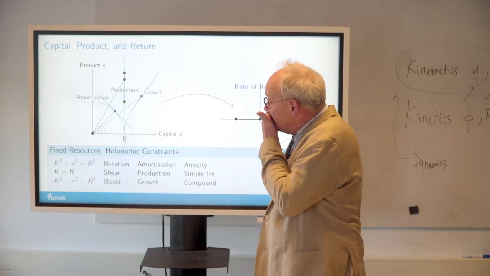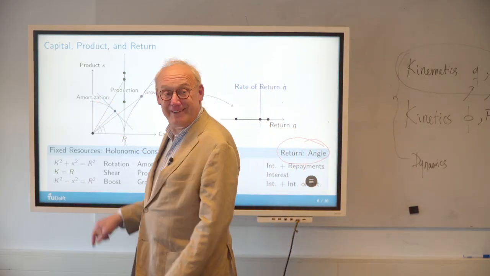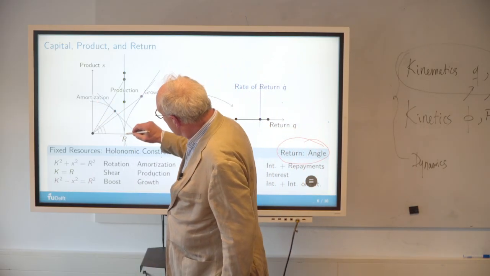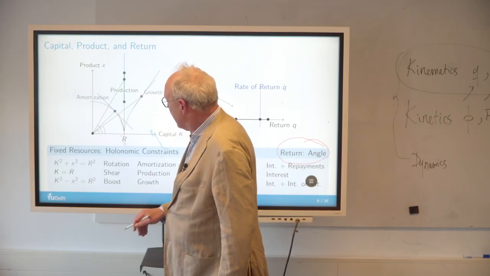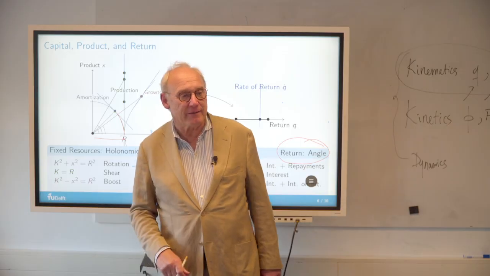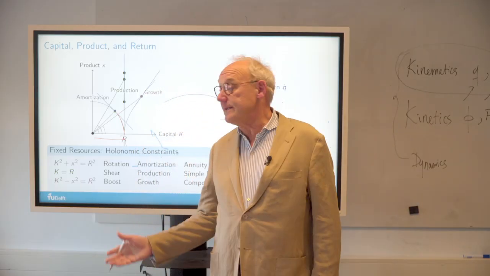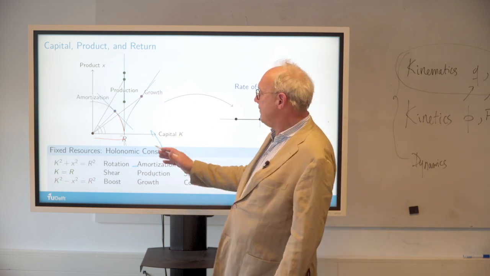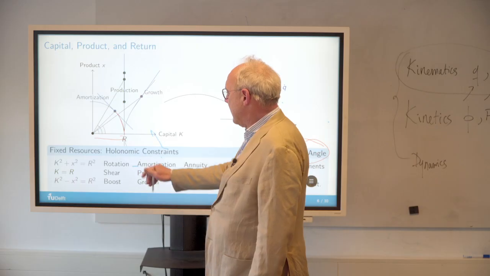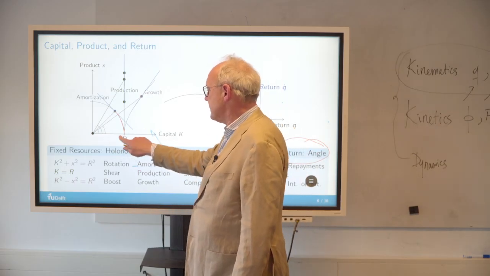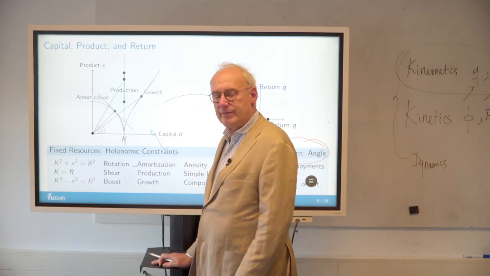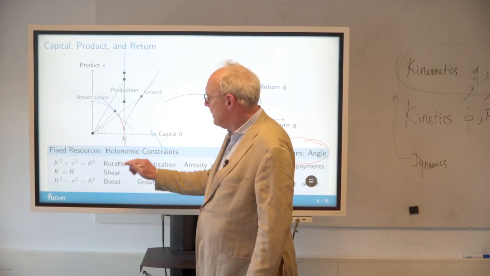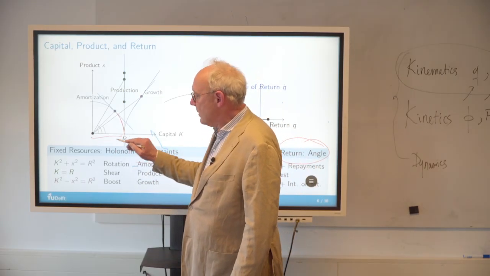Now, normally when you think of an angle, you would think of a circle, right? And you take this piece of arc length here, and then divide it by this radius, right? And that works here as well. It's called the total return. So I had an example of chickens and eggs, but let's take the example of the accounts. So it was a mortgage, right? An annuity for a mortgage.